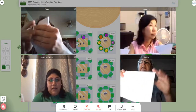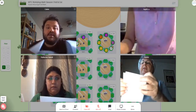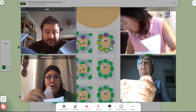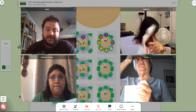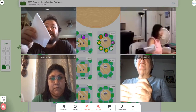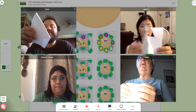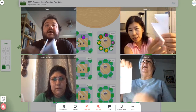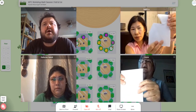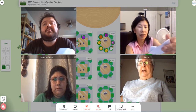So you folded it in half. Yeah. And then you fold it in half again. No, I did not fold it in half again. I folded it 1, 2, 3. Folded it 4 times. Well, Ingrid was showing in half and in half. Yeah, half, then half. Okay. Then I folded it. That one doesn't go all the way up. It's not a full diagonal.